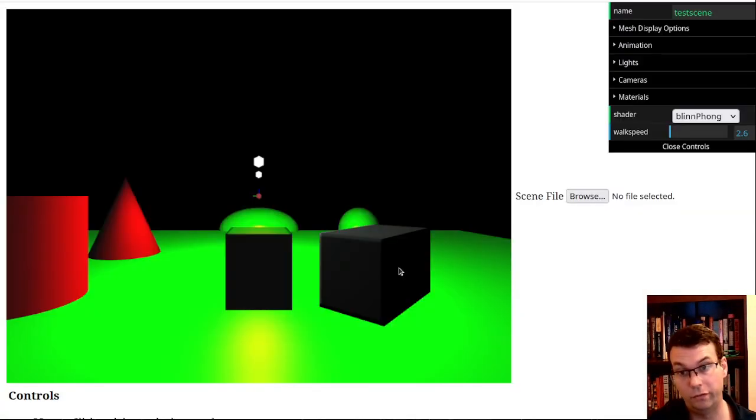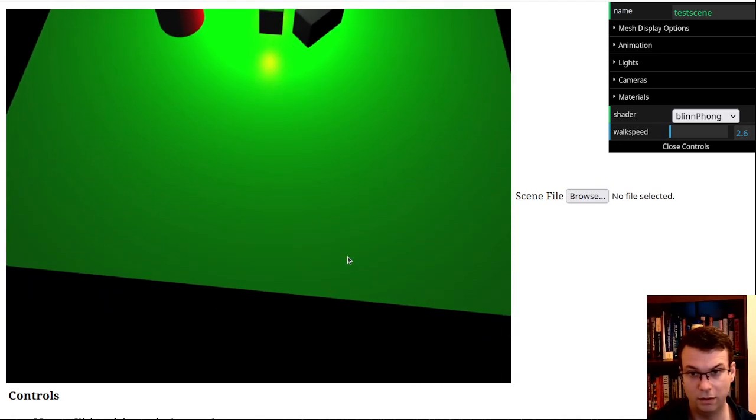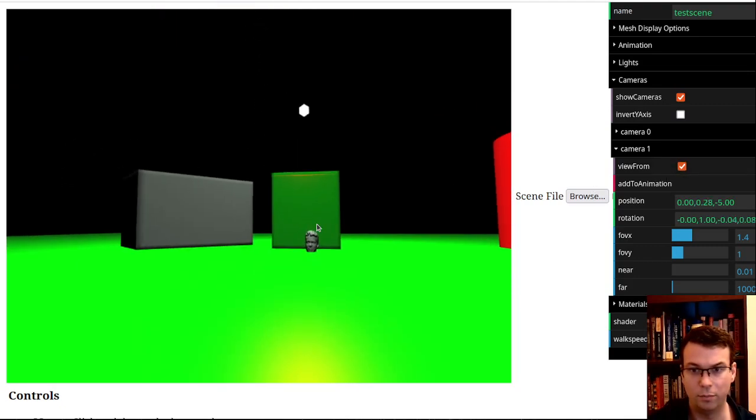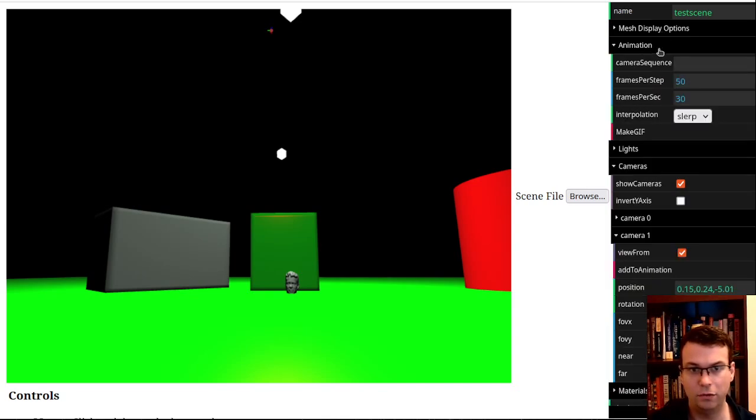Gimbal lock is also definitely a problem from the point of view of a camera that's going through a sequence of rotations. This is definitely the kind of thing you might want to do in an animation, like start with a camera that's maybe up here looking down, and then choose another camera and put that in a different position, maybe down here looking up. And so I can ask you to go from one camera to the other, and let me do that by interpolating the angles in some gimbal system that would realize each camera. Here's what would happen if I did that. So I get this kind of animation.